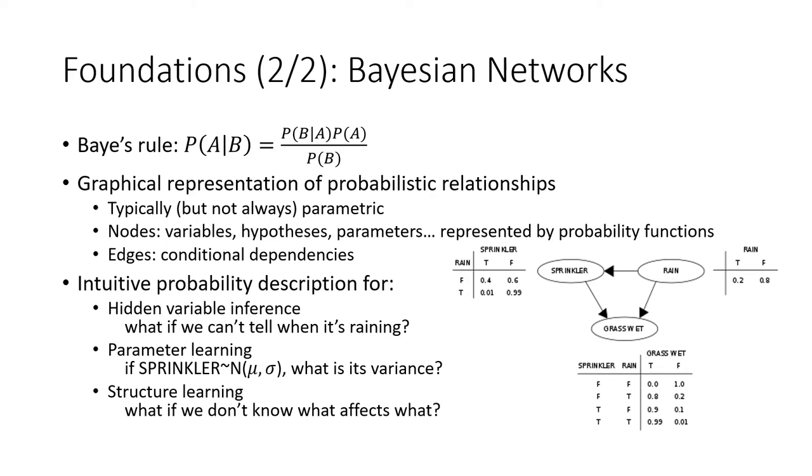You can see that on the right, this example is actually pulled from Wikipedia. And basically the idea is that you have these nodes, you know, rain, sprinkler, whether or not the grass is wet, that kind of thing. And those nodes represent some sort of any sort of value. It could be a parameter, a hypothesis, a random variable, whatever, but it has to be something that you can represent with a probability function. The edges tell you that there's some sort of condition or some sort of dependence between those two nodes in this modeling system. From that, you can actually use it for a wide variety of things, hidden variable inferencing. So say that we can observe whether or not the grass is wet, but we aren't able to observe whether or not it's raining. We can actually use this network or this graph to kind of back propagate through the calculations and estimate from that what the probability is of it raining based on just what we're able to see.